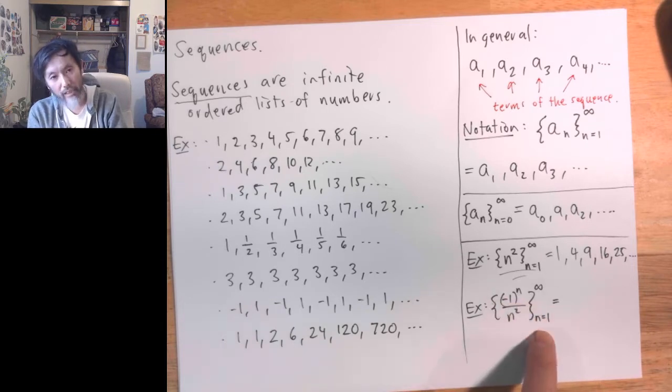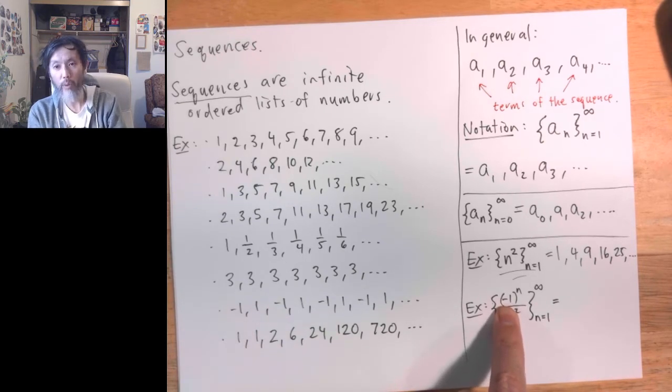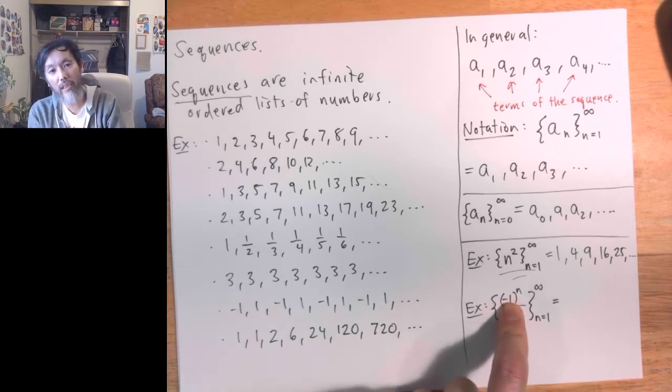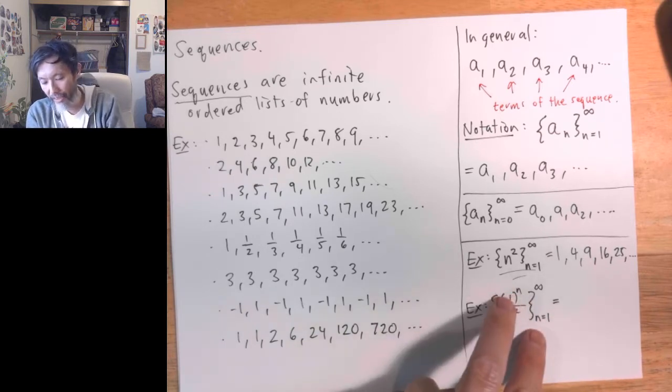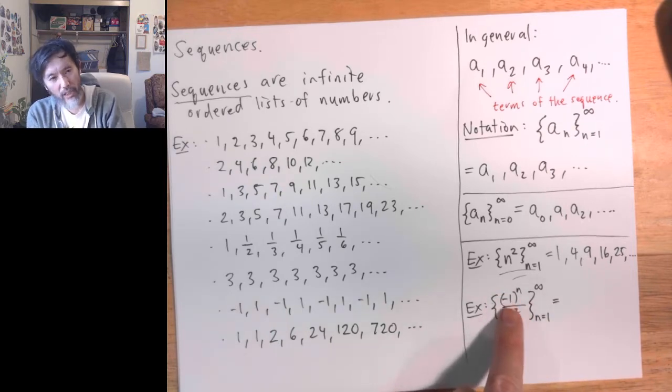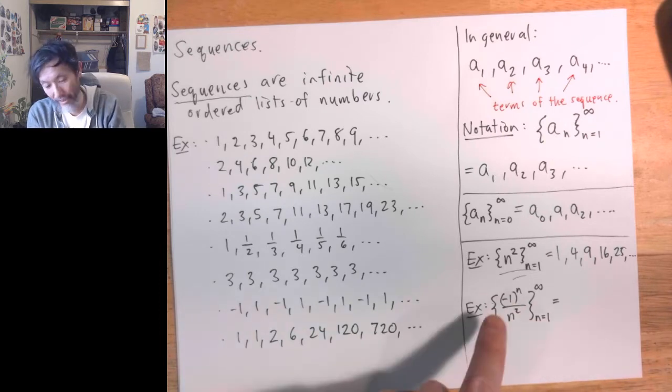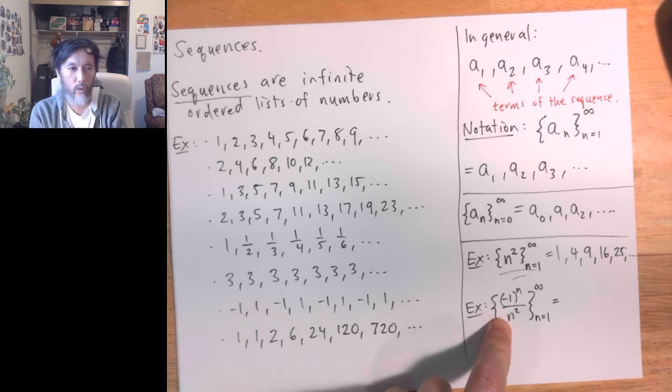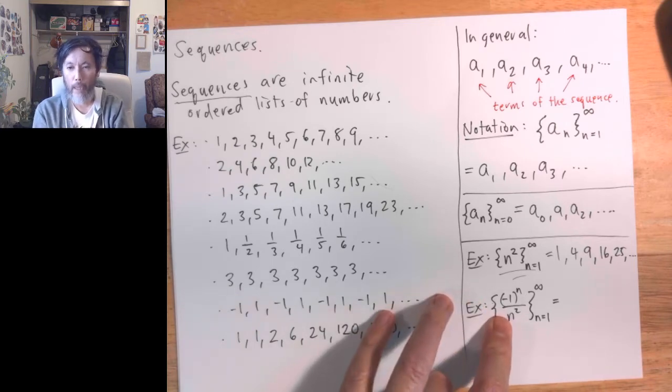And when n clicks up to 2, what is -1 to the n? Well, it's -1 squared, which is +1. And -1 cubed is -1. And -1 to the fourth is 1. And -1 to the fifth is -1, etc. And what you see is the pattern that for odd values of the index, -1 to the n is -1. And for even powers of the index, -1 to the n is +1. This is important, because this -1 to the n gadget is going to be extremely useful for us in the future, so make sure you understand that point.